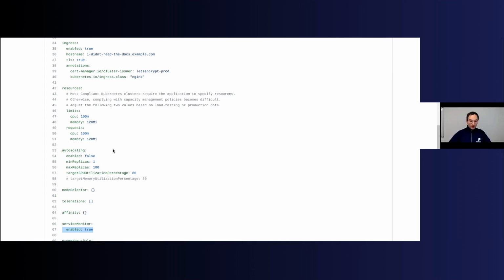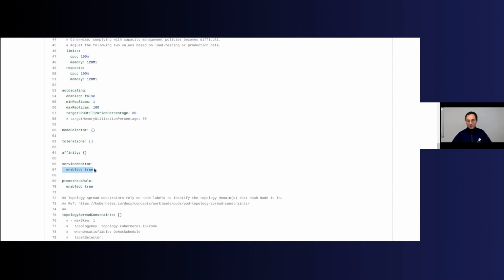And in order to know whether your application is struggling for capacity or is actually sized properly, we recommend you enable a service monitor. A service monitor is a small object in Kubernetes that tells Compliant Kubernetes that all of the metrics from your /metrics endpoint are to be collected and shipped over to a quite complicated monitoring stack, which then allows you to create fancy dashboards and visualizations based on your metrics.